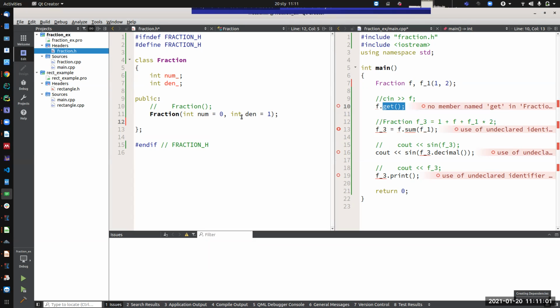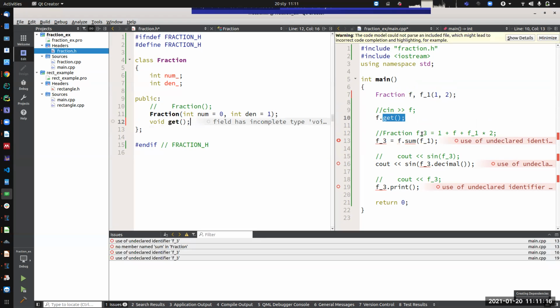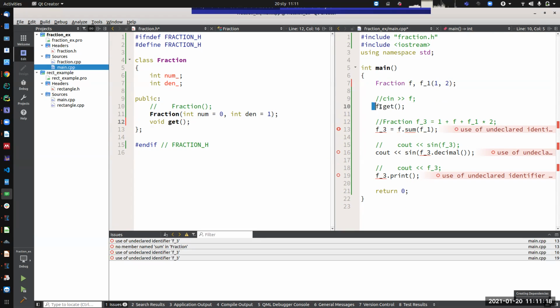What is the type of this method? Void. Okay, it can be void. Then I have the name, and there are no arguments. So look, now this line is clear.